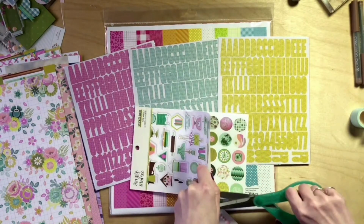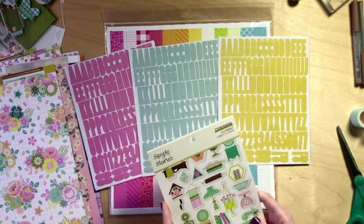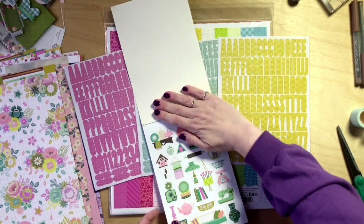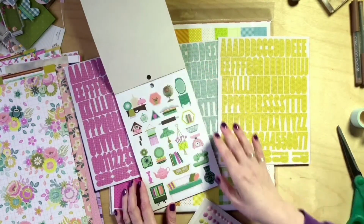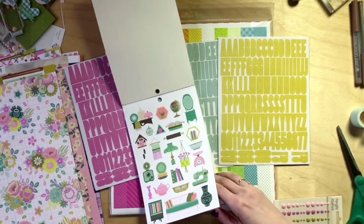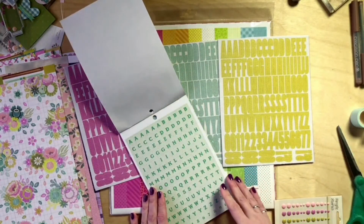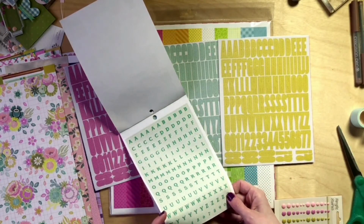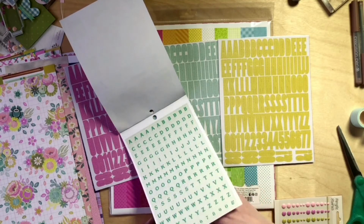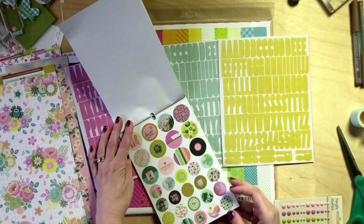Okay. So let's see. Then, this is the flea market sticker book. I'll take you through that. So we've got household items, which will probably be the hardest page for me to use, I'll be honest. And a grid letter tile. These are squares. Are these squares or rectangles? I think they're squares. Yeah. A tile. Circles. I like that there's a record in there.